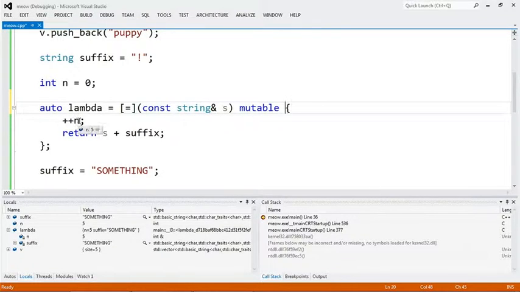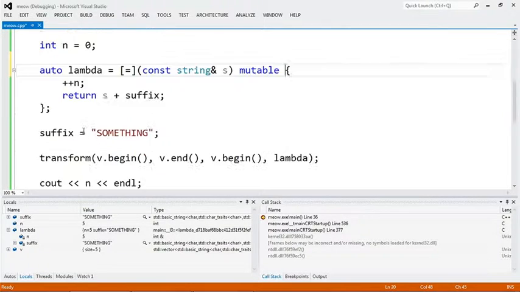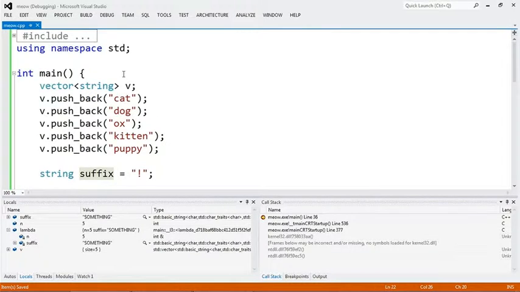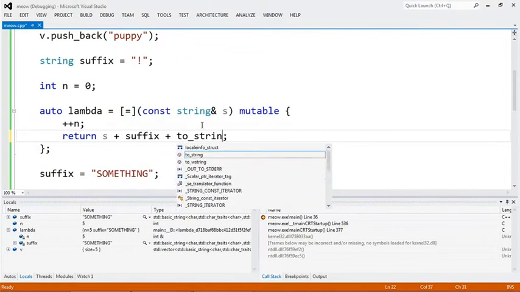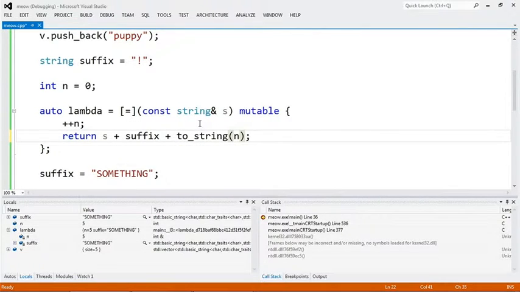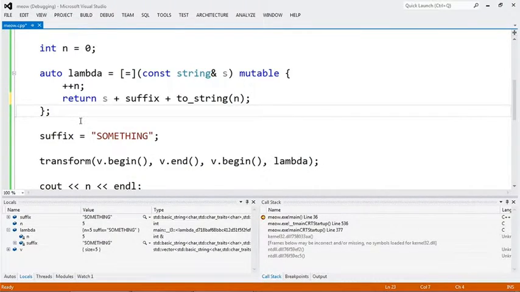So I can actually modify n. It doesn't make n actually mutable. It's specified as removing the constness from the function call operator. So if I do this, I've included string, I could say plus toString of n, like this. Okay, and let me get rid of this.